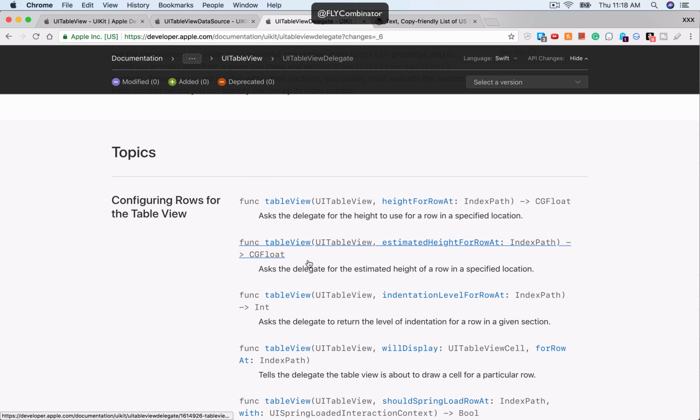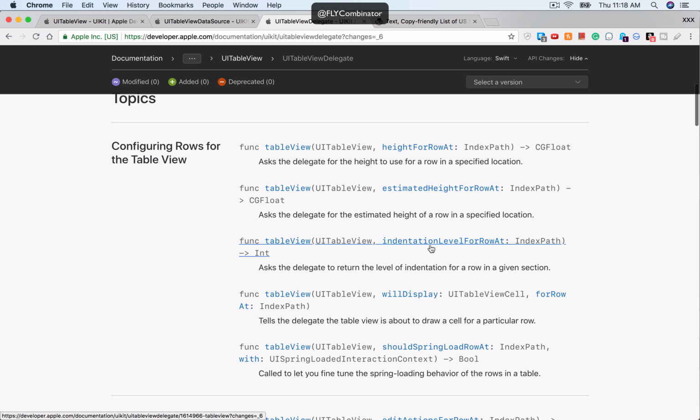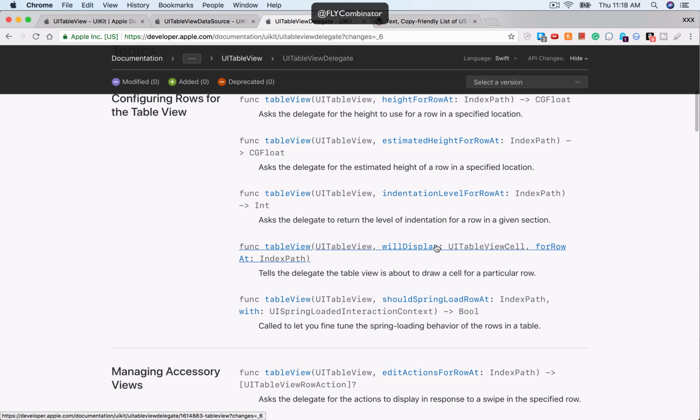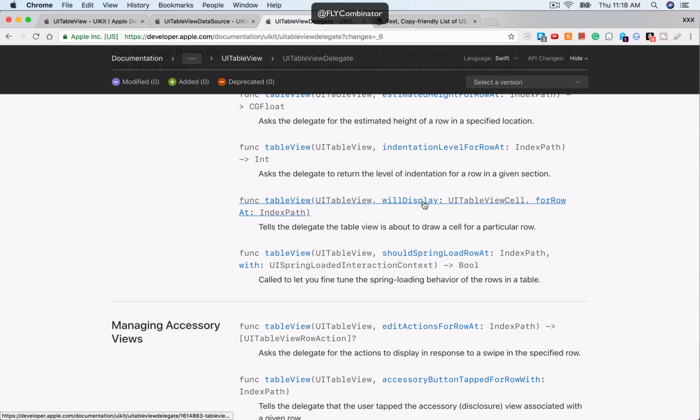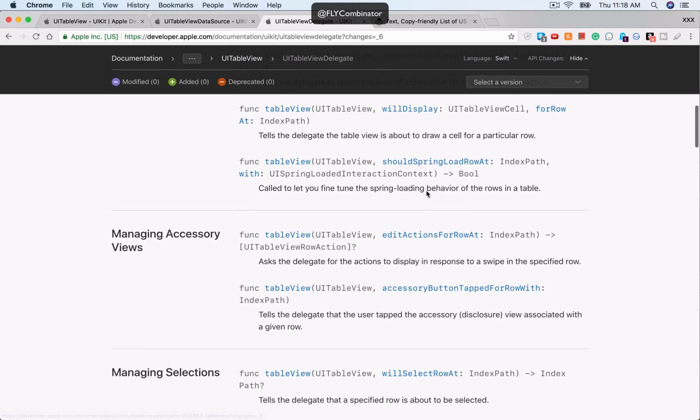There's definitely more functions. Estimated height, that's when you might have cells that are going to be dynamic in size. Some are going to be 25, some 50, some 100. Indentation level. You'll also be able to hold onto functions where you want to run certain things before a cell appears, or run things after a cell appears.